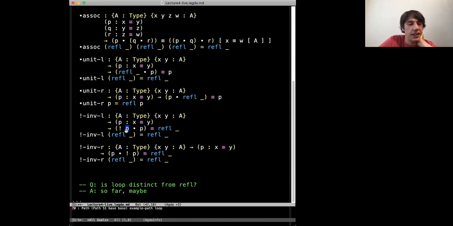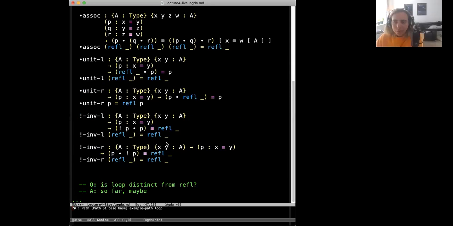I'm naming these so that unit L means the refl is on the left, unit R means the refl is on the right, inverse L means the inverse is on the left, inverse R means the inverse is on the right, which means that if you go backwards along P and then forwards along P, then you go back to refl. Dan? Yes.